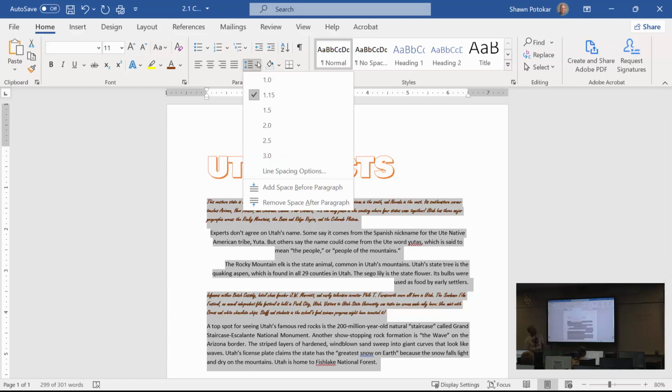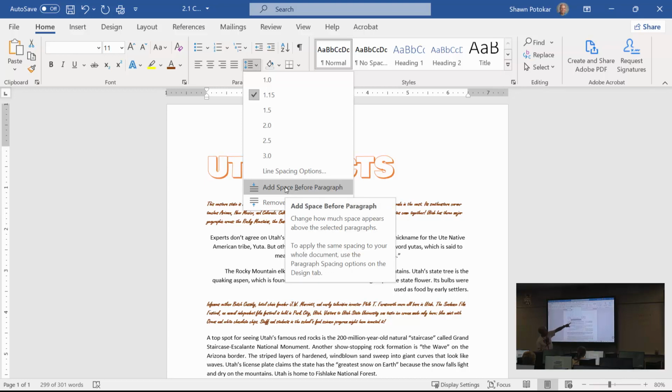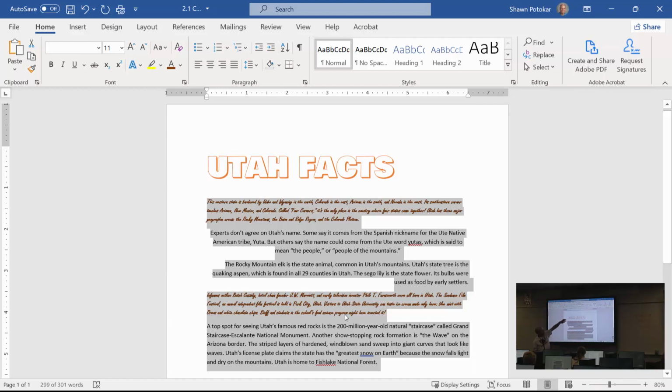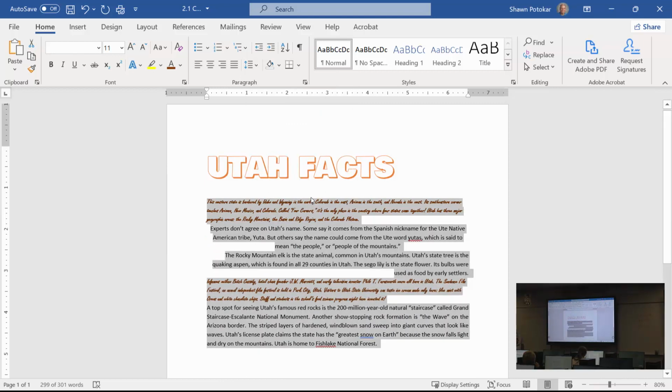However, go back into that, and you're going to see where it says add space before paragraph and remove space before paragraph. Let me show you. Look at my paragraphs, you've got a bigger space in between them. What it does is it has your normal paragraph and then adds a little bit underneath that paragraph, just to spread it out a bit. So that's not a hard return. It's not like you hit enter twice to get between them. It automatically does that in between the paragraphs. It's going to have you take that off today. So we're going to do remove space from paragraph, and that's going to get rid of it.